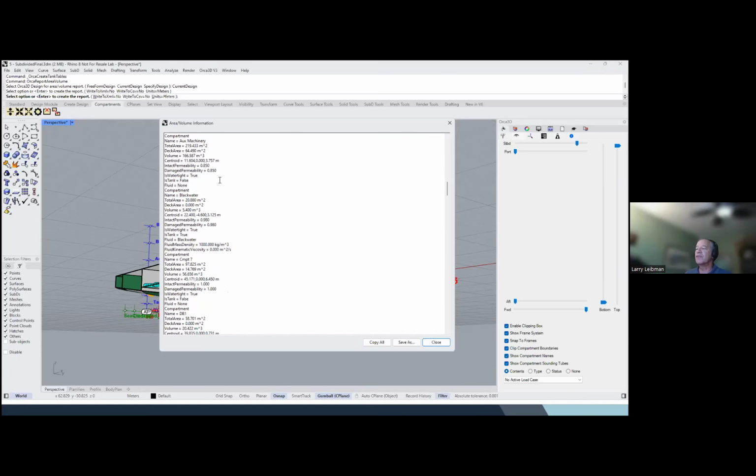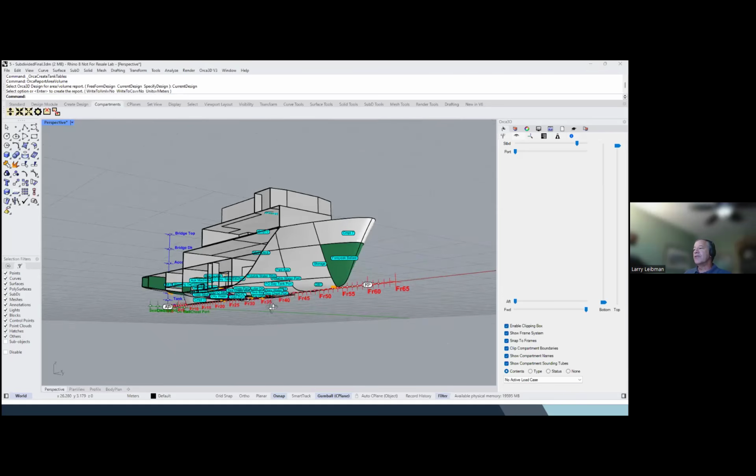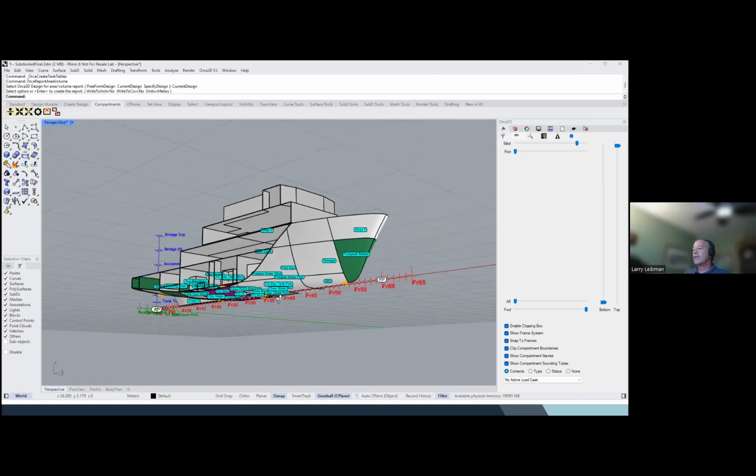So this can be very useful design information, particularly in early stage design when you're trying to figure out weights and so forth.